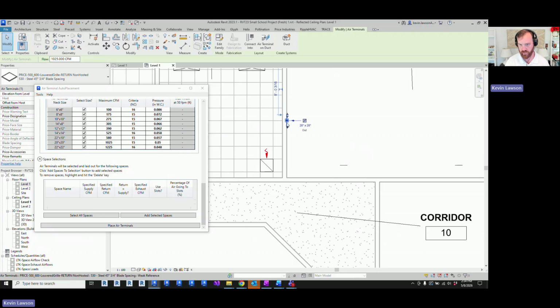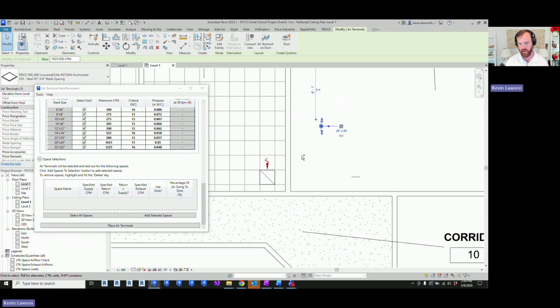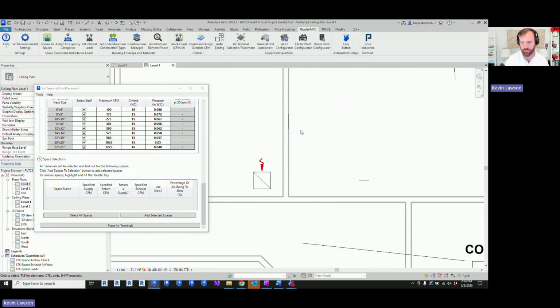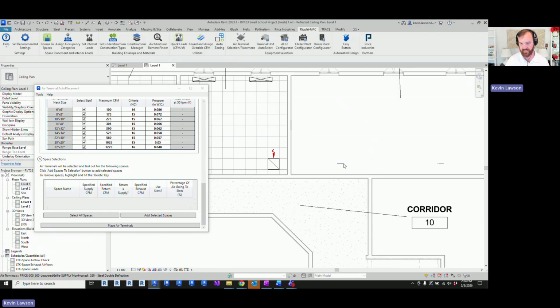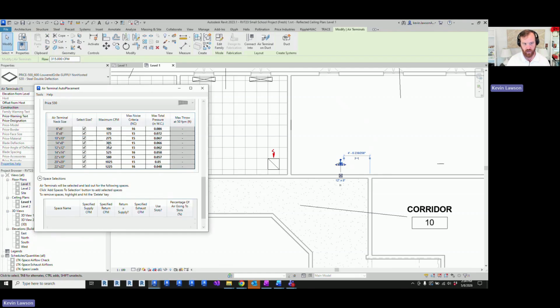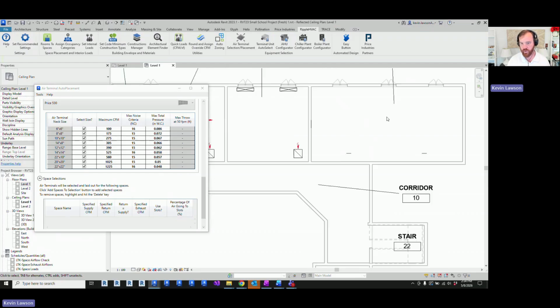The return is also always going to be on the short side. And again, you can move this as needed to get ducts in, or if it's just going to transfer, you could leave it there or move it however you see fit. But the important thing is it gets the right sizes in based on the airflow to the space and the total airflow for the space.